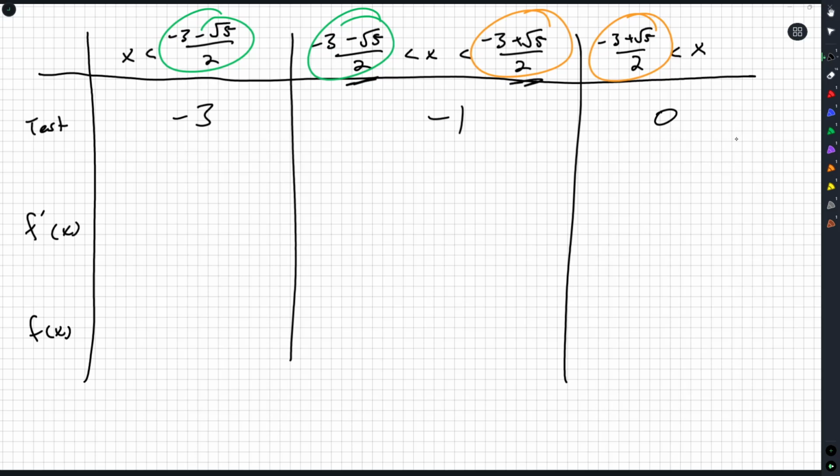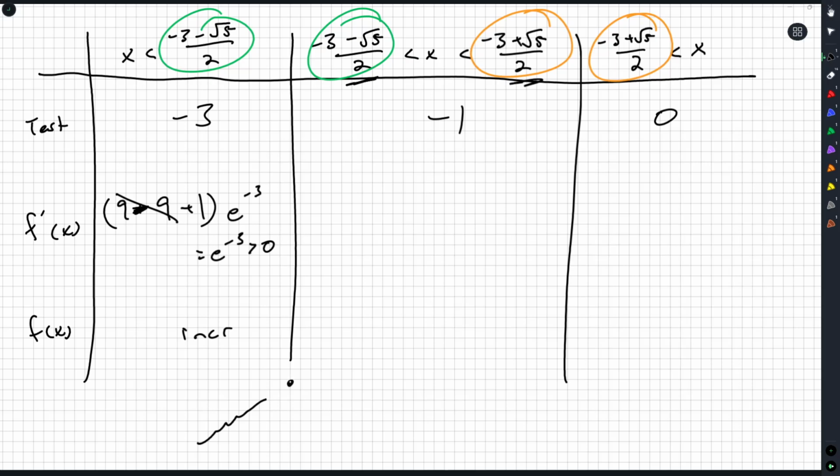Right? Okay. So now, at long last, we can actually take these values and plug them into f prime. So -3 squared, I'll just say that's 9, plus 3 times -3, so that's 9 minus 9 plus 1, times e to the -3. So that's going to be 1 times e to the -3, which is positive. So my function is increasing.